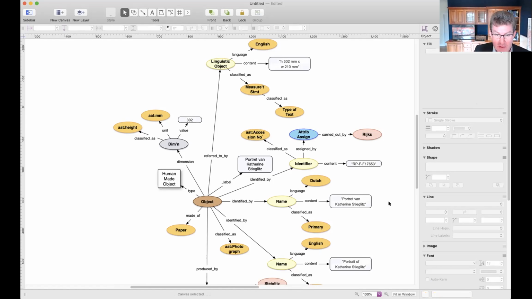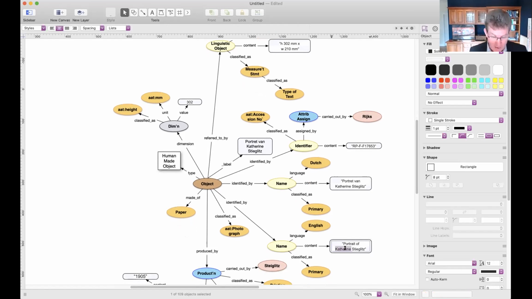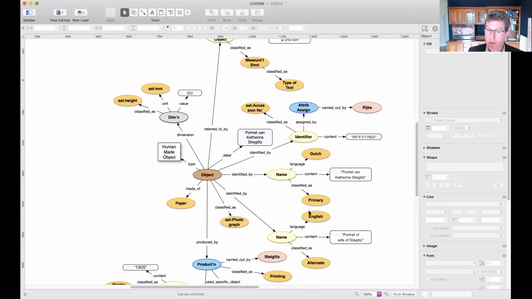And well, let's just change the second one, right? So portrait of wife of Stieglitz, a terrible, terrible name. And then that would be alternate. So instead of having an order, we simply have a more binary distinction of primariness and non-primariness.